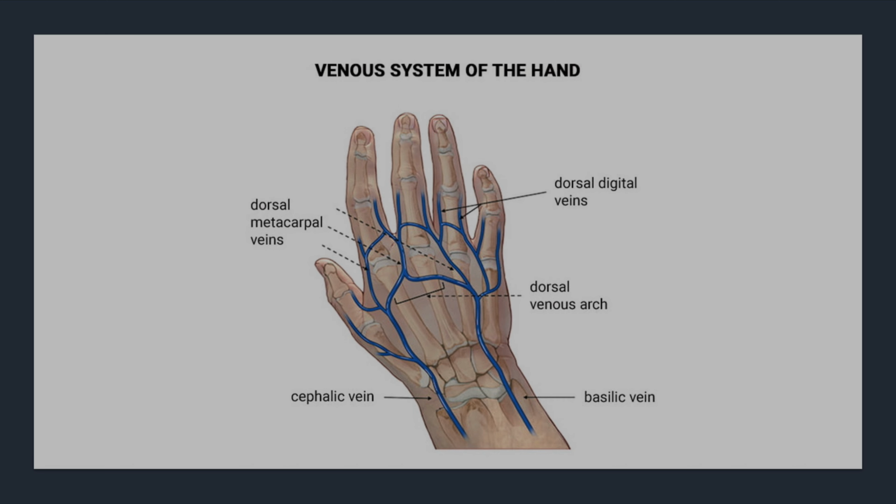Digital veins are located on the medial and lateral sides of the fingers. These veins are fragile and blow easily, so they are generally avoided for IV access. Metacarpal veins are formed as the digital veins merge on the dorsum of the hand. In older patients, decreased connective tissue can make these veins poorly anchored, increasing the risk of infiltration and making IV access more difficult.